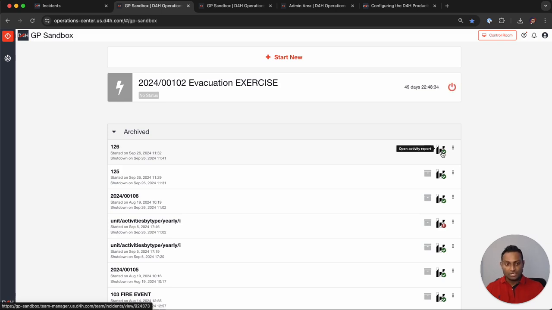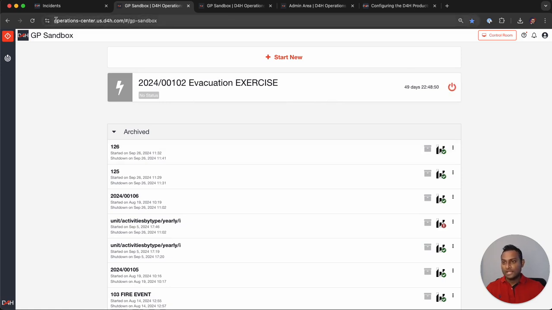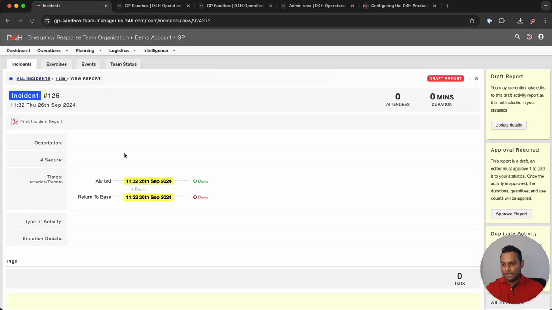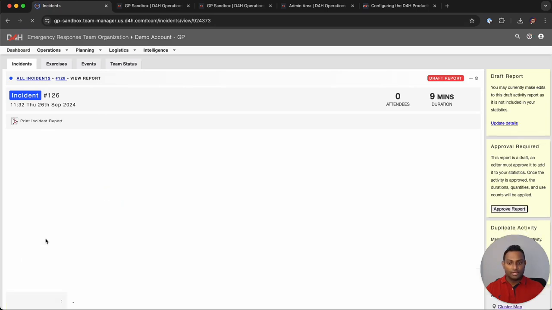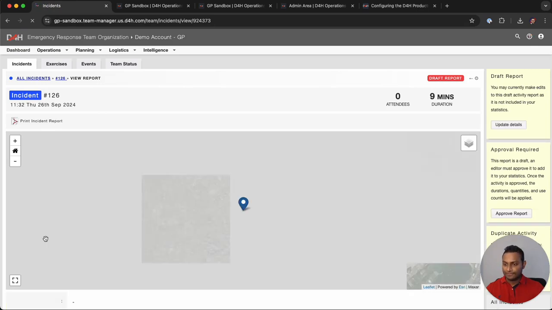In some cases, you may see 2 arrows, which means the sync is still in progress. Give it a few minutes and come back to it to ensure that all the information that you captured in the incident has been transferred over to your incident report. Now let's head out to our incident report and do a quick refresh of the page, which will ensure those 2 fields are now filled with the information we added.